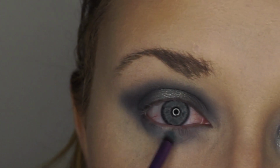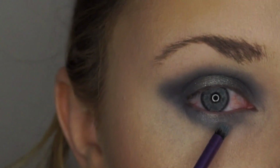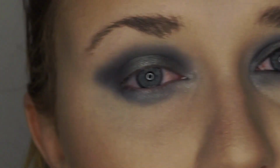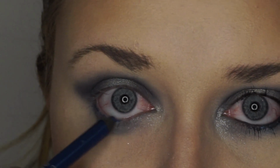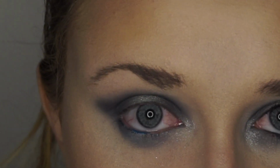After that, I'm going to take a little bit of that Cloudy Blue shade just on that lower lash line. I am using a slightly more dense brush for this, and then I am taking a little bit of Chromatic just in the inner corner. I'm only using a tiny bit of Chromatic because it was super duper pigmented, and I just wanted a little bit of a glow on the inner corner.